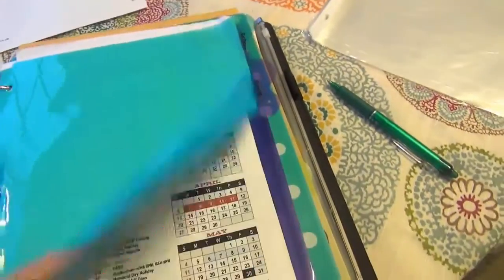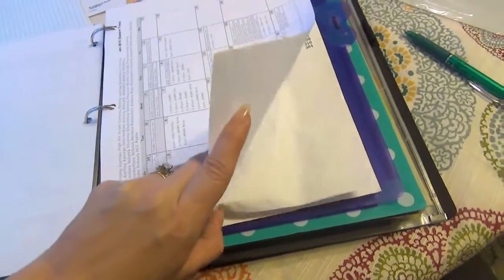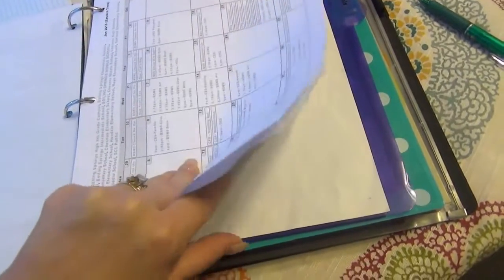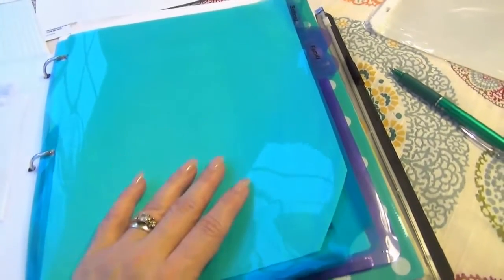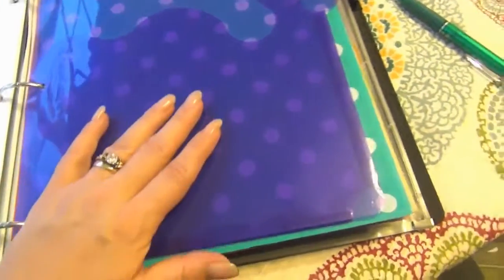The next tab is school — this is stuff to do with my son's school: his report cards, different permission slips, things for his school go in this pocket. We have his school calendar printed out per month, his classes and different schedules — he has two different schedules for two different semesters. Anything pertaining to school goes in that folder. If you don't have kids, clearly you wouldn't need this one. If you do have kids, you might want a folder like this, sectioned off per child.